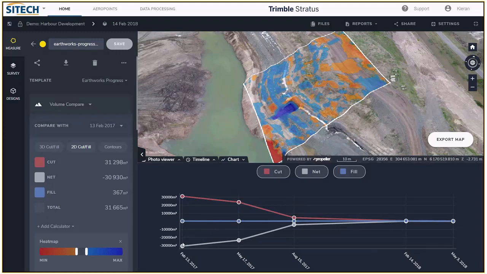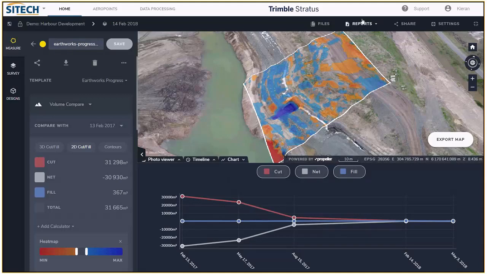So back at the start, when we saw we had that pretty significant difference between now and then in design, we trend down. So the cut that's required is trending down over this time period, and it's not perfectly even. But let's say we did one every month. This would look nice and regular, and we'd hopefully see a linear decrease or whatever sort of rate of effort we're going for down to now where there's 300 cubic meters difference in that section. And I'm sure if we did the maths on that, we're going to be much less than 1% at that point, so probably nothing to be worried about. So a pretty nice way for us to graph and track our progress. We could draw this across the whole site if we wanted to, very easily, but also in a specific section.